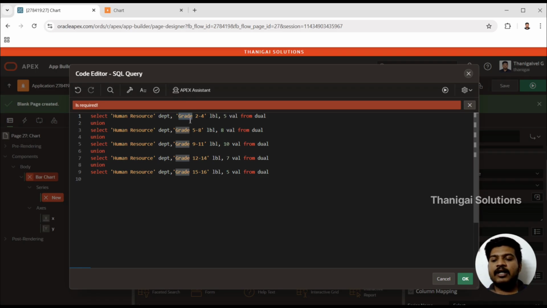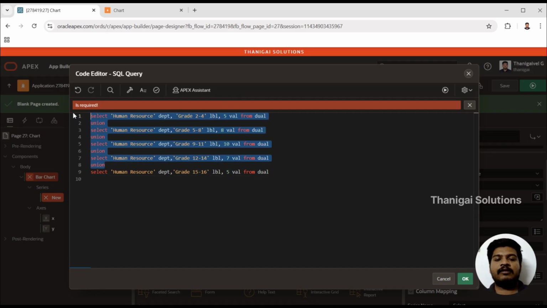These are the grade ranges. In this department, in each grade range, how many employees fall under those grades. This is the data we have, and using this data we are going to see it in a visual format using a bar chart.